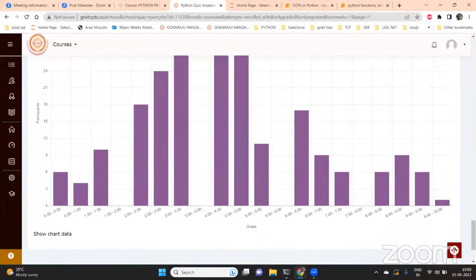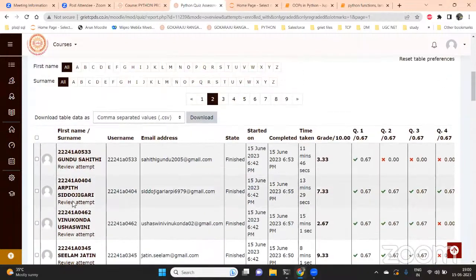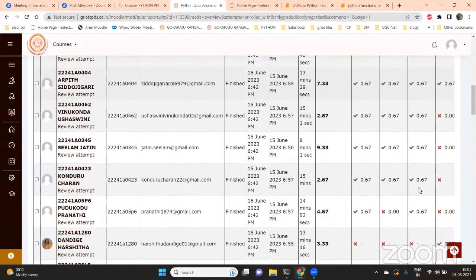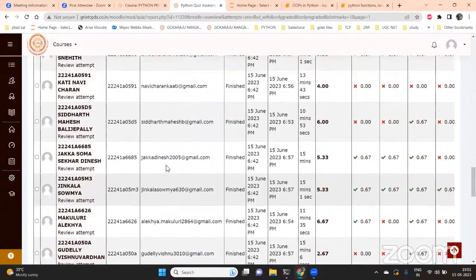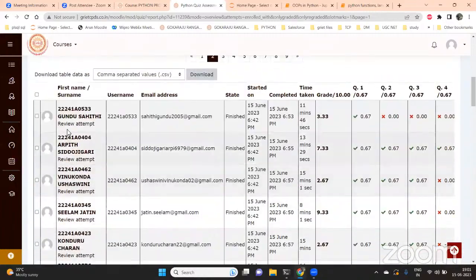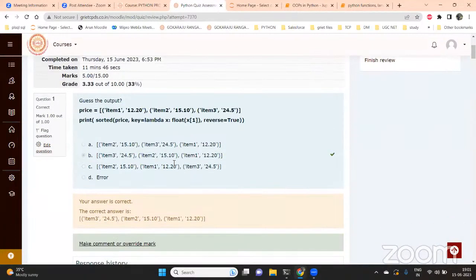So some people have got 9, 10, but the average is 3.54. So these kinds of questions you need to solve because, as I told you, the coding round is very important. Before the coding round, quiz rounds will be there. Pseudo code quiz rounds will be there. So today's quiz is all about small code snippets. So still people have not attended the class. Okay. So let me just quickly go through these problems so that everyone learns it.